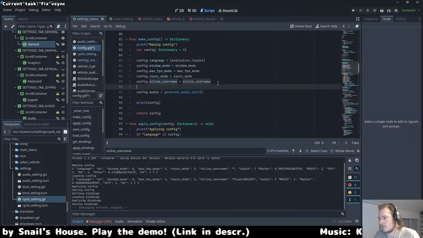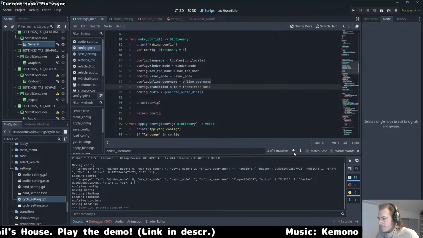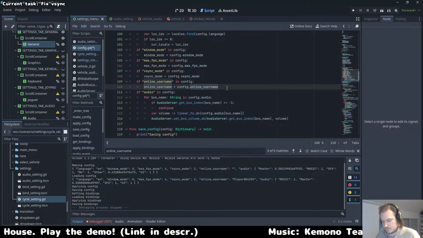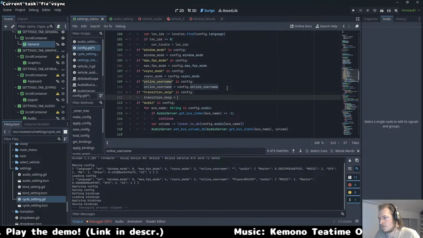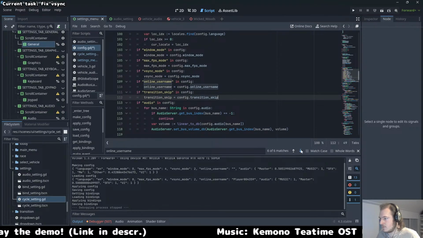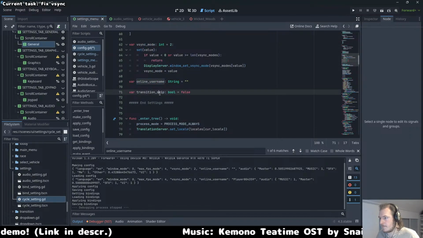So that should hopefully be enough for it to save.